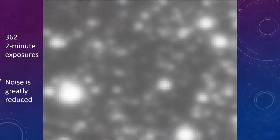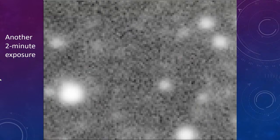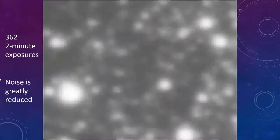So you can see not only is the noise greatly reduced, that background becomes very smooth, but you can see there are stars here that you couldn't even see in these images. I can see maybe 8, 9, 10 stars there. But here I can see dozens of stars in this image. So that is the magic of astrophotography.